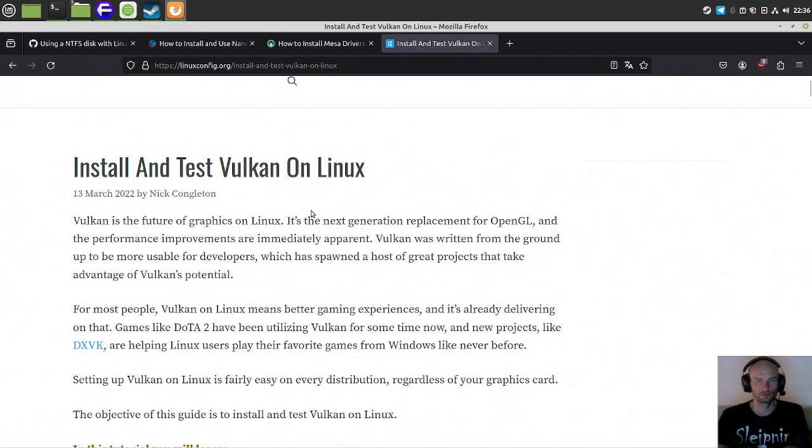Welcome to part 2 of the tutorial. Part 1 was about the false partition file system on your disk, so that the Linux program Proton wants to access your disk, but your disk is formatted in NTFS, and that didn't work, and we solved that.